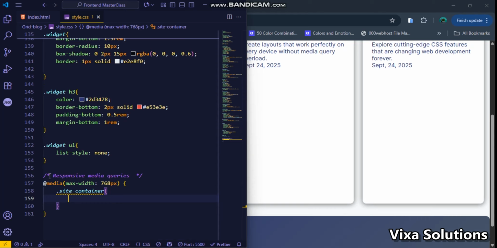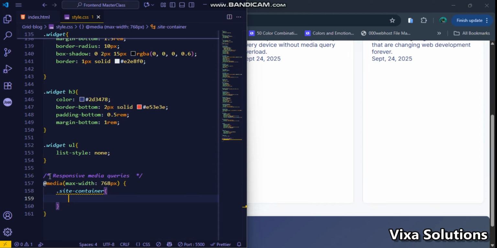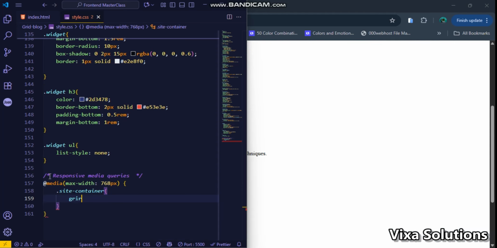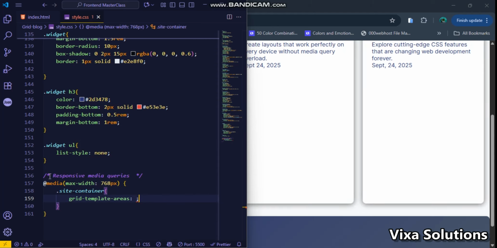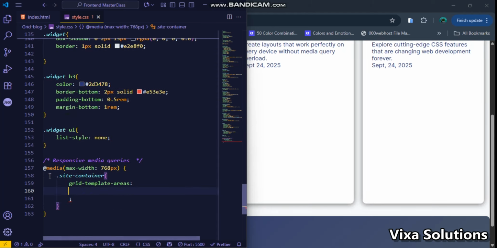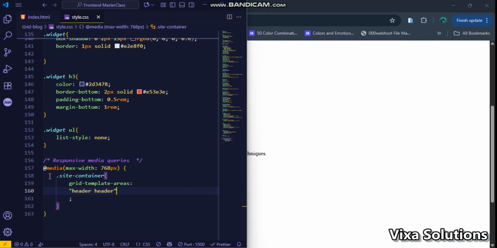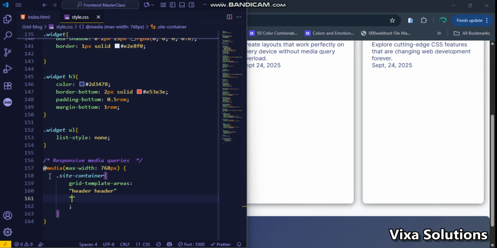So all we need to do is, let's say grid template areas, right? Let's say header, okay.